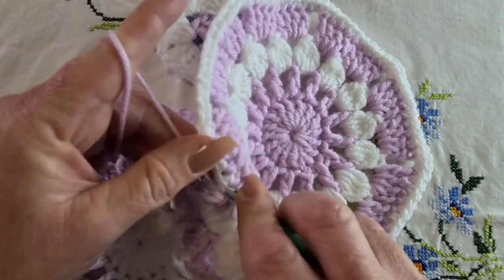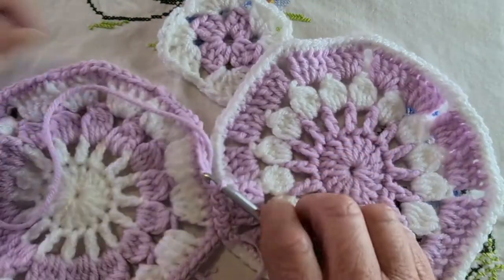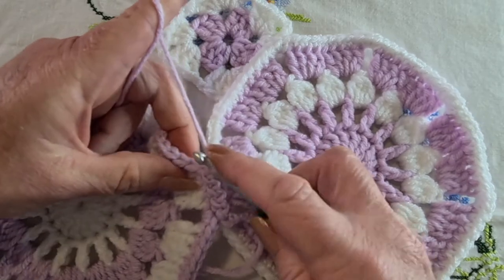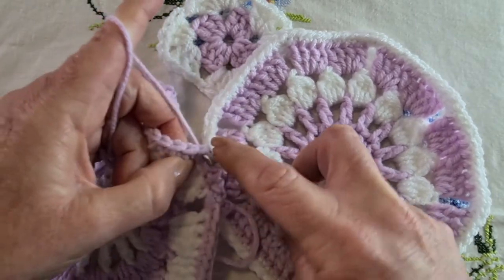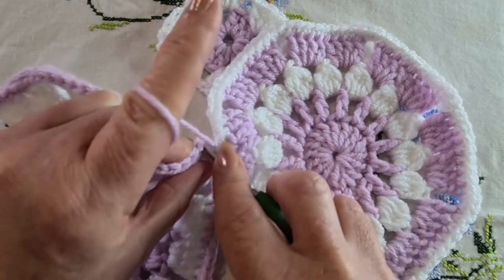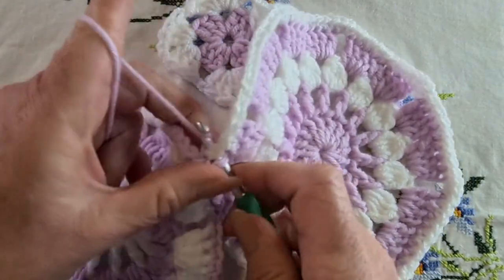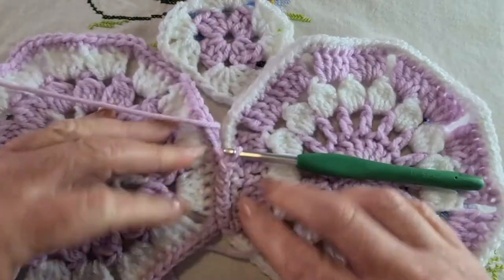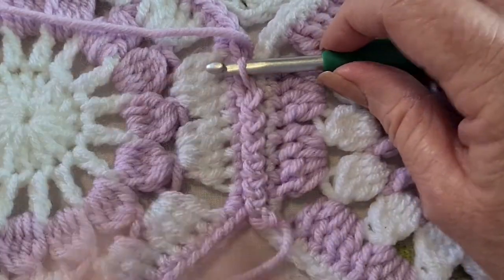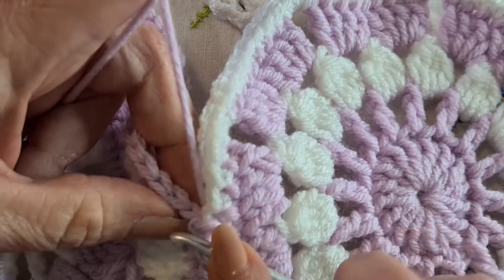It's only one side of the octagon at the moment because we're only joining this one piece here. If you don't keep your yarn between the two pieces, it'll be really hard to actually do that slip stitch — so just make sure it's between the two. Slip stitch on alternate sides and you'll end up with this absolutely fantastic little zigzag slip stitch. I'll just zoom in on that — it's a fantastic join, and you could do that in any color.